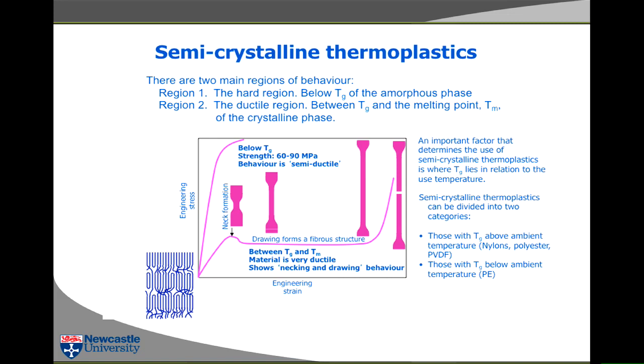This is what the stress strain curve looks like. In fact, this is quite important. At low temperatures, the stress strain curve of polythene, so that would be polythene at about minus 100 degrees C, or if you like, it could be nylon at room temperature. It goes up, it's not exactly brittle, there's a little bit of plasticity before the material fails, but it's quite a high strength. The strength value here is about 80 MPa, which compares with what's the strength of steel?